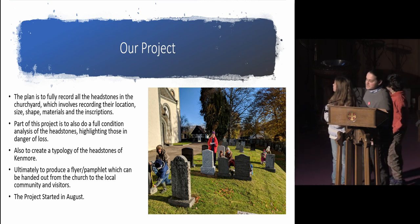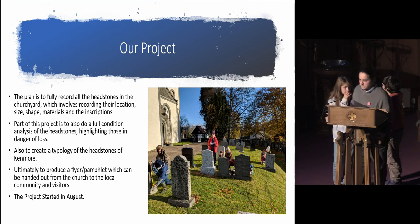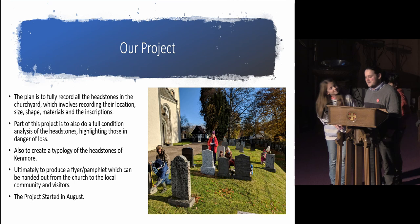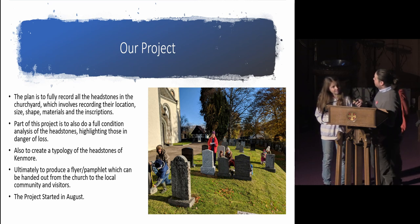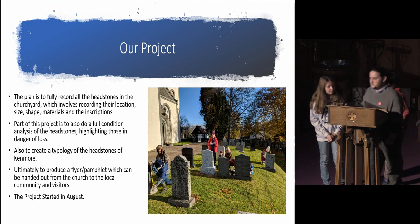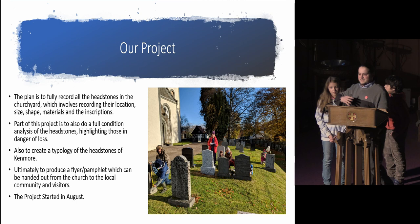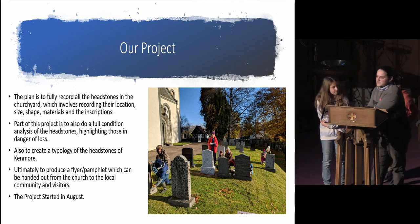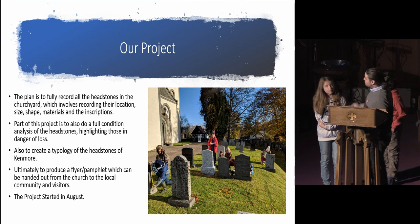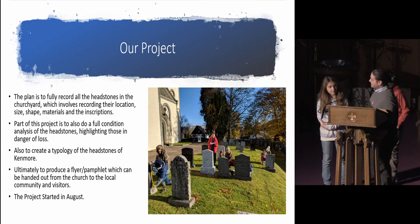So we started in August, which is not that long ago really, but it feels like a long time ago. It's been a lot of work getting to the point where we are today, considering it's every two weeks and we have them for two hours. So actually, it might seem like August, but it's been less than a week's work that we've actually put in on this, and these kids have done a fantastic job in that sense.